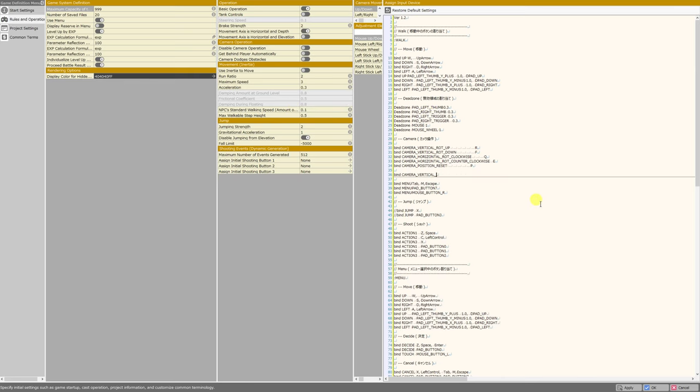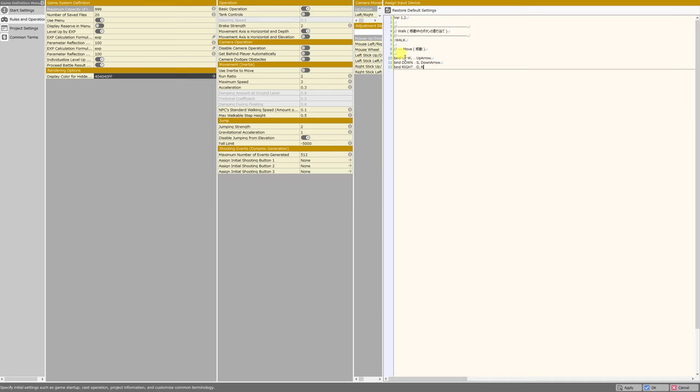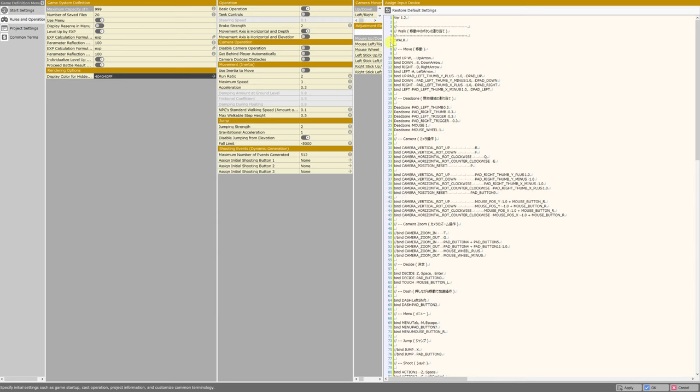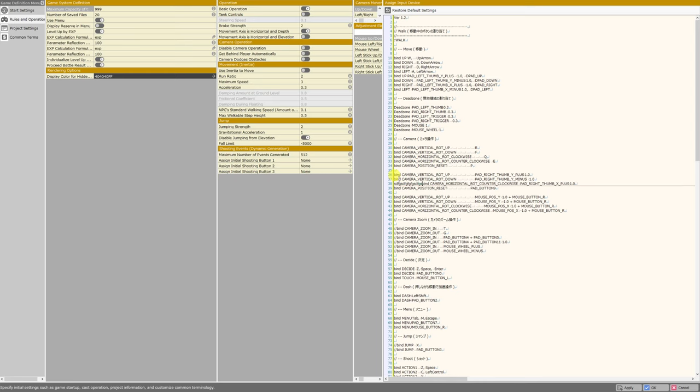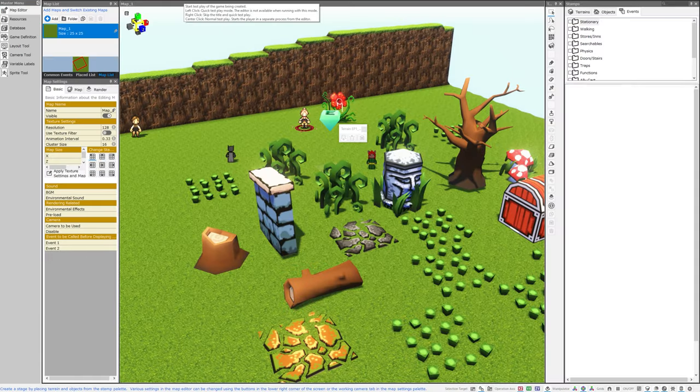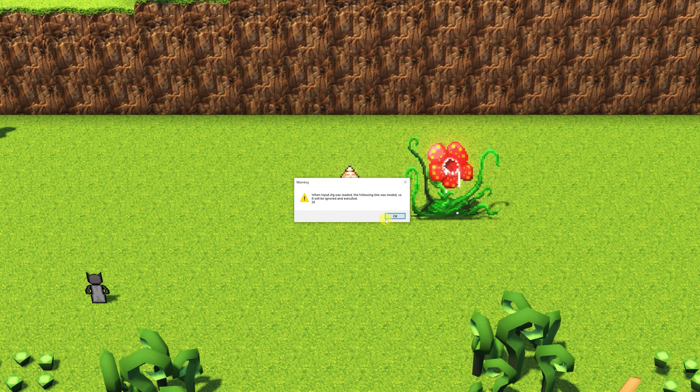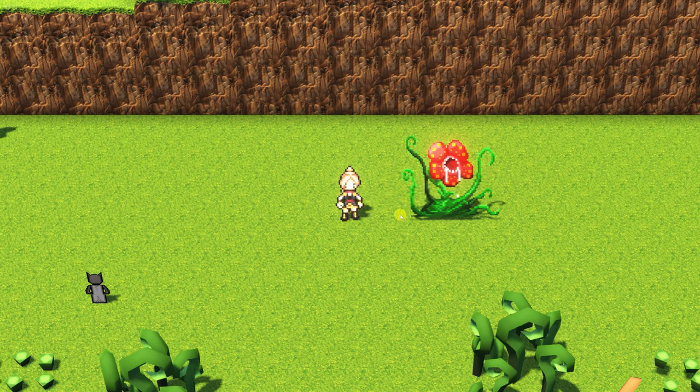If this looks like a bunch of big scary code, don't worry, you can't mess anything up because you can just hit this restore default settings button and it will all come back. Also, you may notice how there is a nice helpful line number in front of every single line of code. If you put anything in wrong or weird on any particular line number, let's say in this case line 38, and try to test play, the compiler will simply give you an error message saying that that line was invalid, so it was ignored. The rest of the script will be executed and you can continue to play.